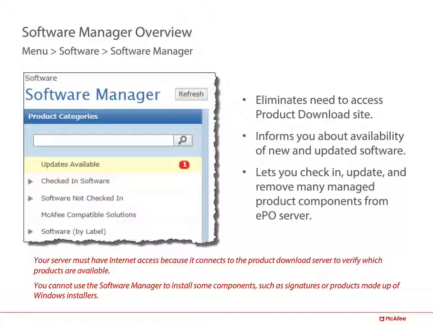At the top, you'll see updates available. If you see a little number there, that shows you there's a new version of a product you already have checked in. Otherwise, I can look at the checked-in software, which shows you the license and the evaluation software, and you can see the detail for all the software that you have checked into your server. I can also see software that's not checked in, and that's also divided into different sections as to the different types of software, licensed and unlicensed.